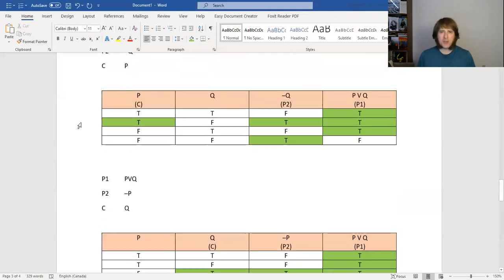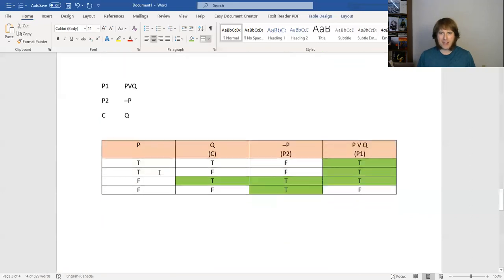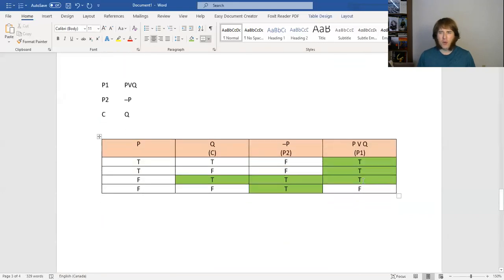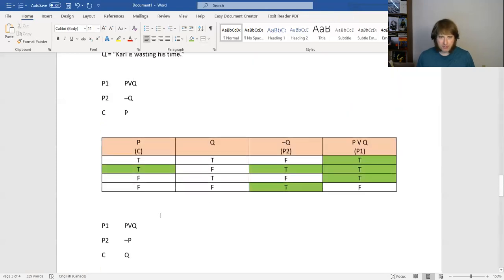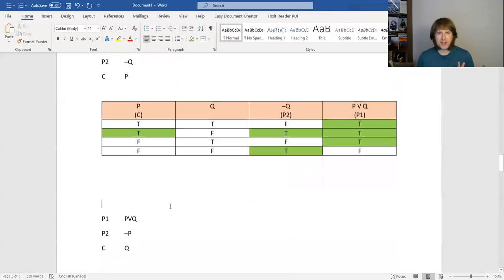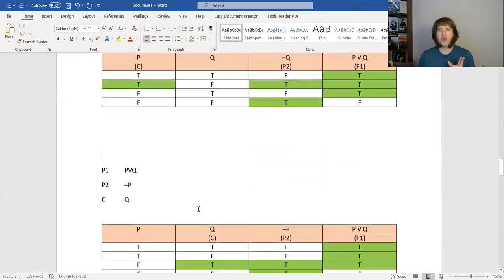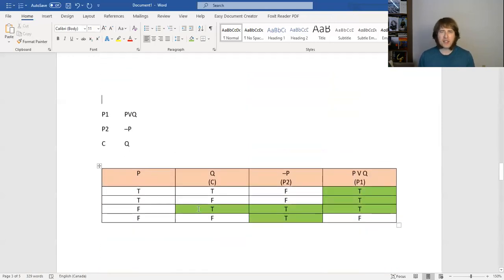So in the first instance, we were picking out the second row of that table. This time we're picking out the third row. When both premises are true, and we only get that in this one row here, then the conclusion must be true as well. So I hope that makes sense. I hope I didn't go too quickly. All I was trying to do is show that when you have a disjunctive syllogism, it doesn't matter which disjunct is false, you can still conclude that the other disjunct is true.